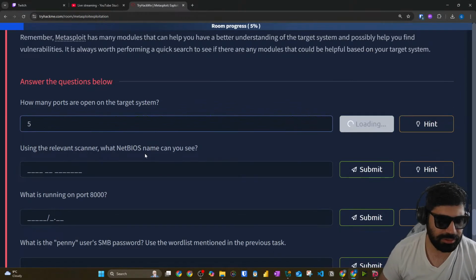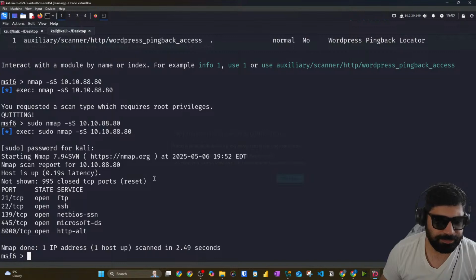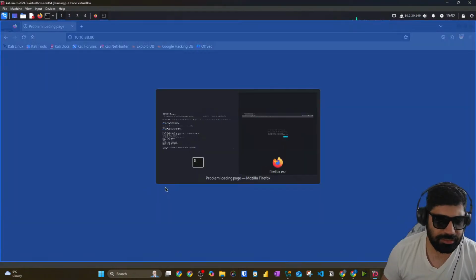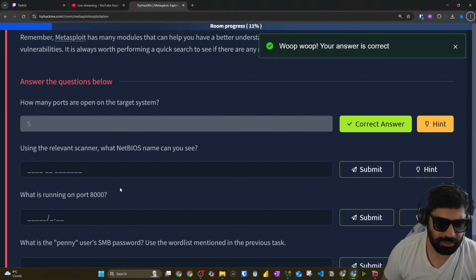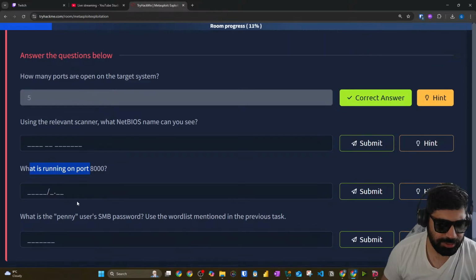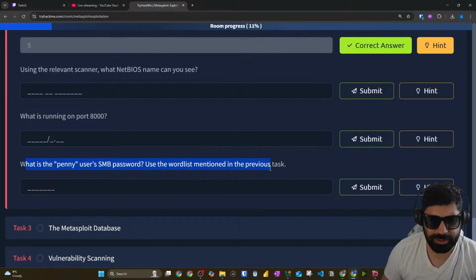I don't have to change the. Using the relevant scanner, what NetBIOS name can you see? SSN, that's what it means. No, okay. What is running on port 8000? And what is the Penny user SMB password? Use the word list mentioned in the previous task.